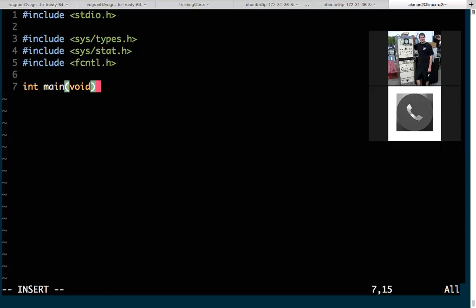So with the standard C functions like fread, fopen, fwrite, fclose, stuff like that, they use file pointers. That's defined in the C standard, and it'll work on Linux, and it'll work on Windows. But system calls don't use file pointers. They use file descriptors, which are unique to the Linux kernel. So code using Linux system calls won't obviously work on Windows. And unlike the complex file pointer structure that points to some area of memory with a bunch of information, a file descriptor is just an int. And there are a few of them with a special meaning, as we'll see.